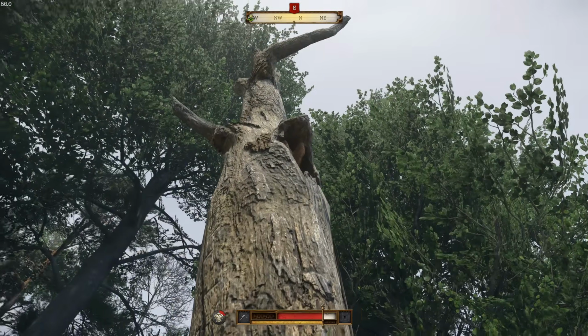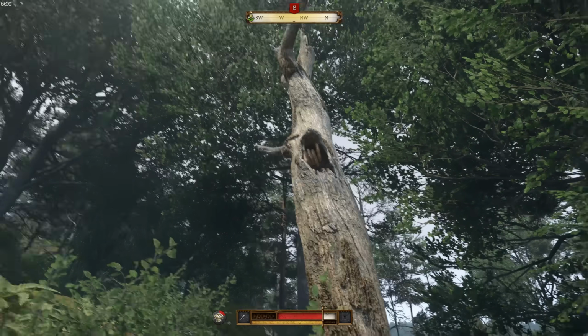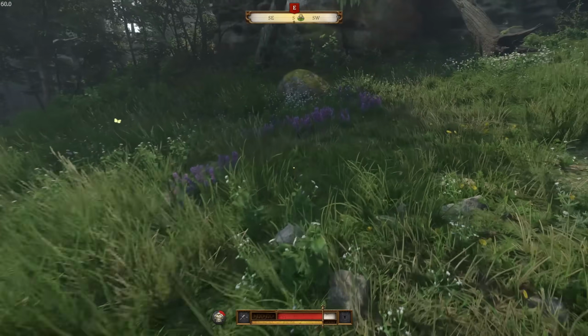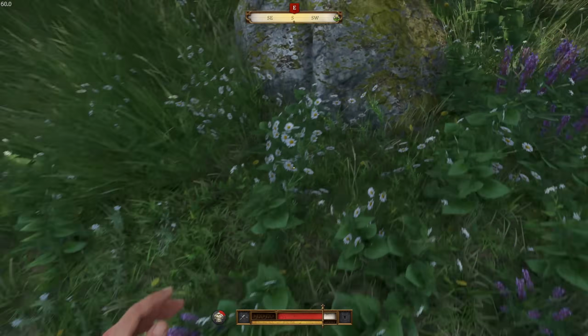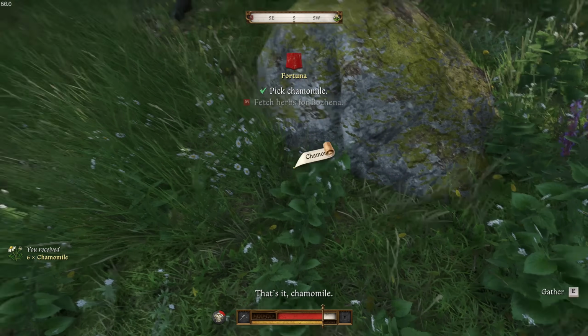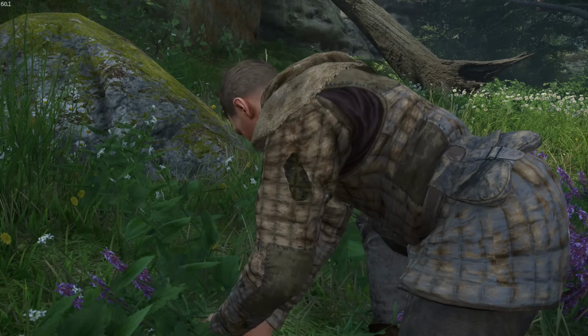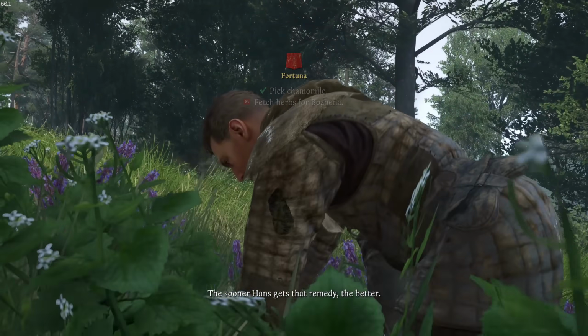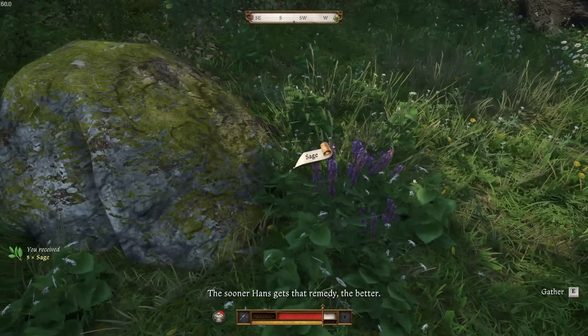I thought there might be something stashed in that tree trunk. Worth a look, you never know. What does chamomile look like? Was it white? Sage was purple. Yep, chamomile was white. I'll grab a bunch of this. That's it. Chamomile. Right, I've got all the herbs I need. So back to Bajena on the double. The sooner Hans gets that remedy, the better.